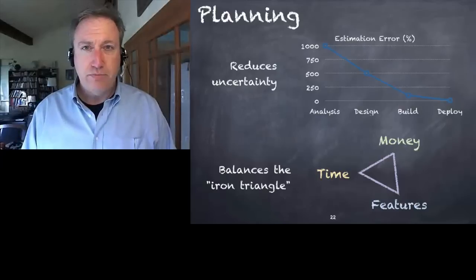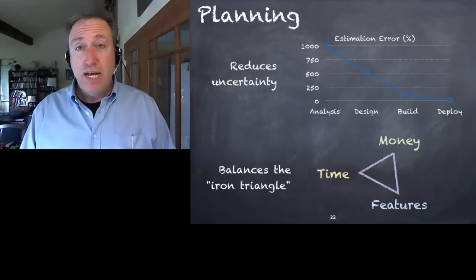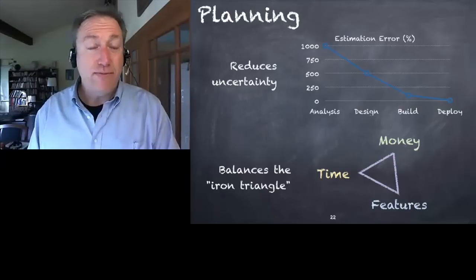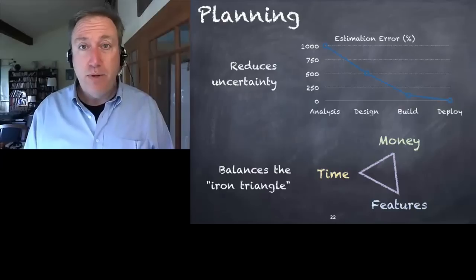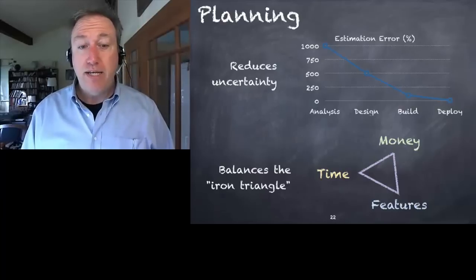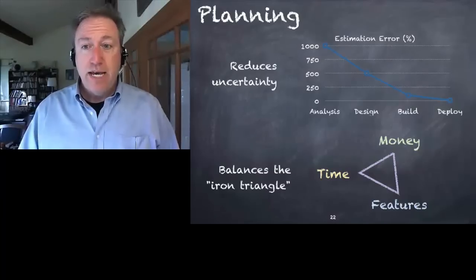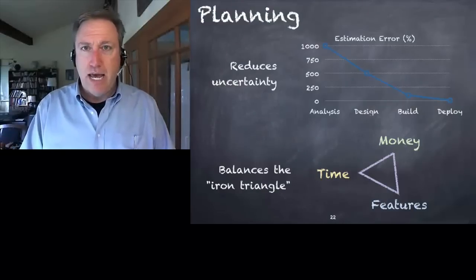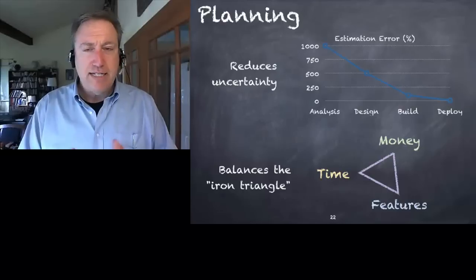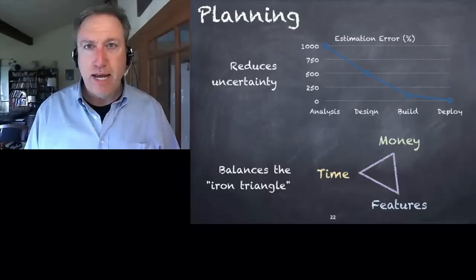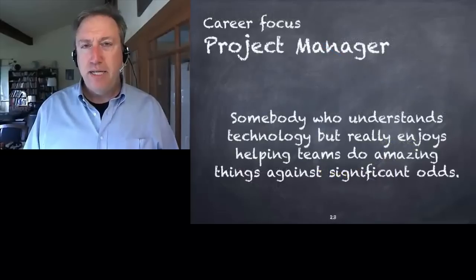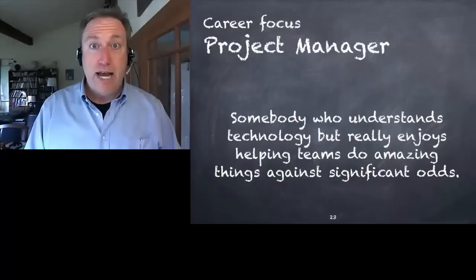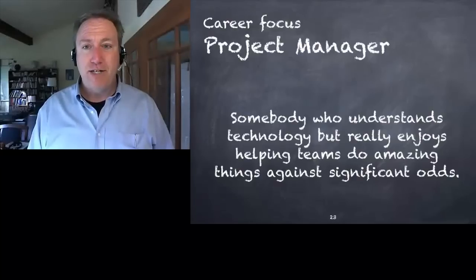You can sometimes throw more resources at a problem and have it happen faster. That's tricky, though. What you can also do is you can say, well, we don't need that and we don't need that, so let's take those features off the table. Now, how much money does it take and how many months will it take? Each time, that balancing factor of time and money and feature set is exactly what the people who do project planning help you with. It can be a difficult conversation to have, and there are some people who are very good at it. These are called project managers.